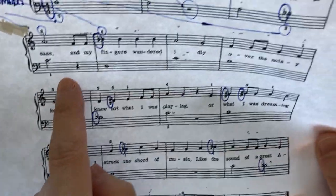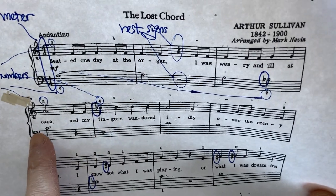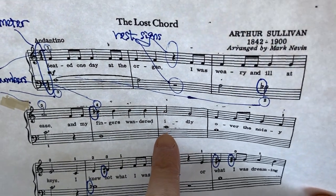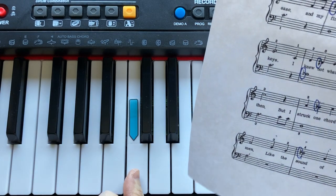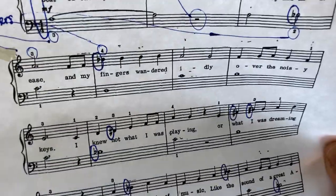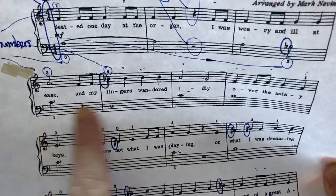But again, the key to an efficient fingering is to look ahead. Middle C, right? Then this mystery note that's lower, and then it goes back to the middle C. So does it make sense to jump? First of all, you should be using your thumb on the middle C. But do not jump with your thumb, because you need the thumb back again right afterwards. So what are you going to do?